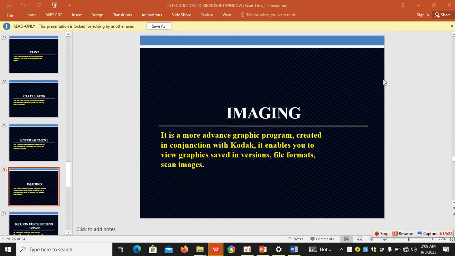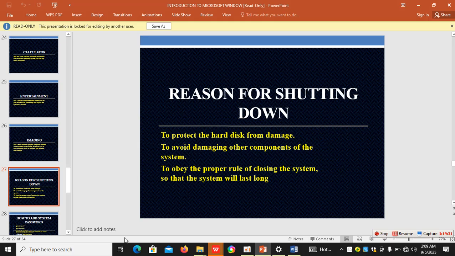So, reasons for shutting down your system. The reason for shutting down your system before you close it is to protect the hardware from damage, so that your system will last long. It protects the hardware, the hard disks, from damaging.